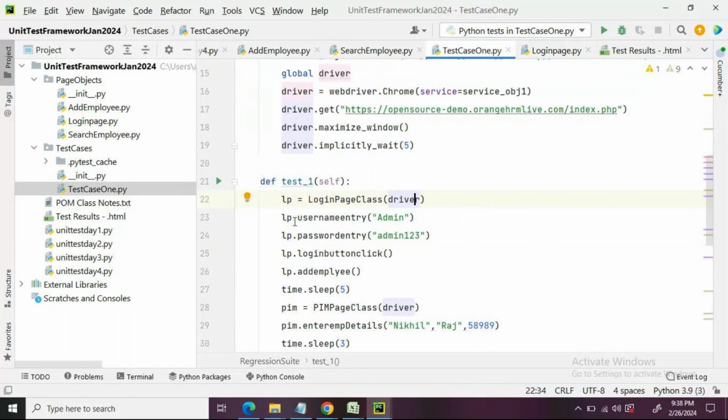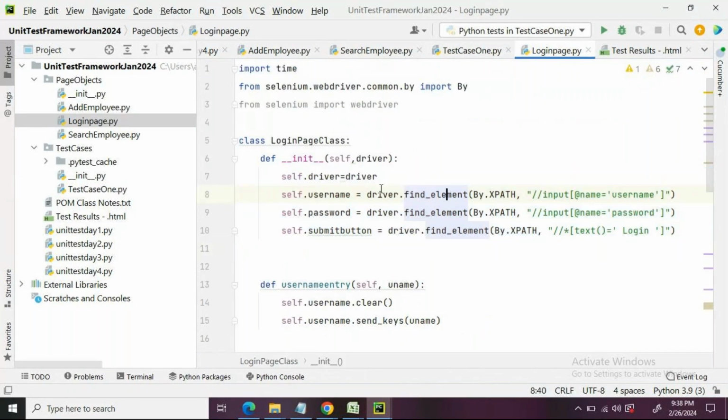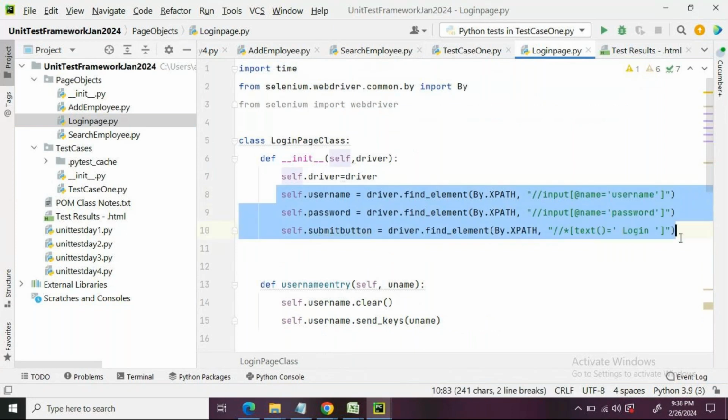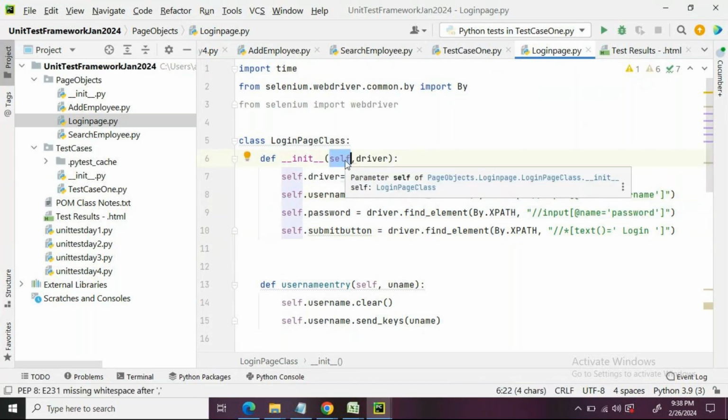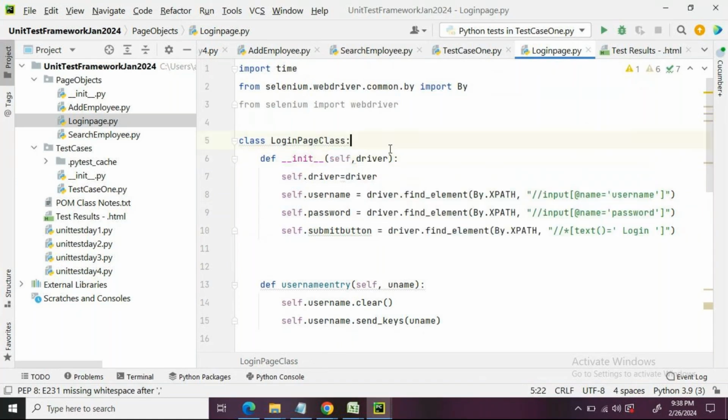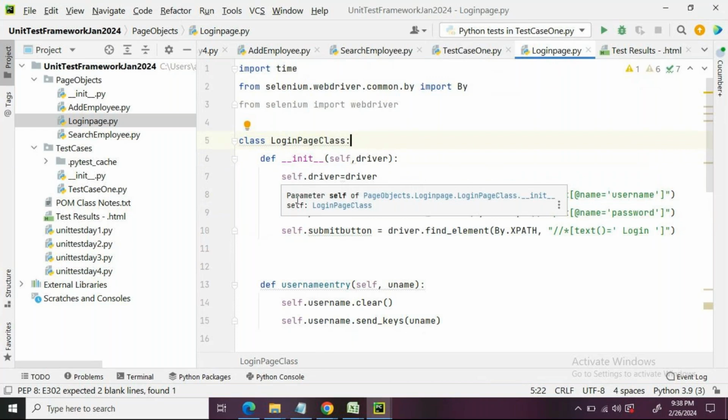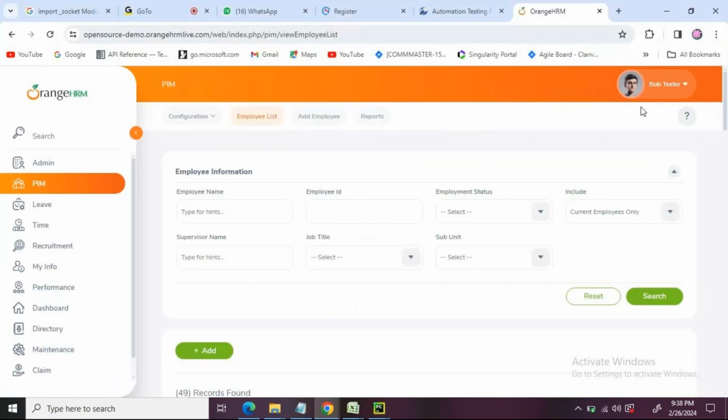Then what we are doing, let me explain it in each page. So these are three locators, simple locators. See, I should use self, you already know why, because once you are in a class you should always use self. Self is a default parameter that is passed, and it is not referred to as a separate parameter. It's a default one. You always know it. So you're just saying self dot username equal to. You're doing nothing, you're just finding the locators of these three.